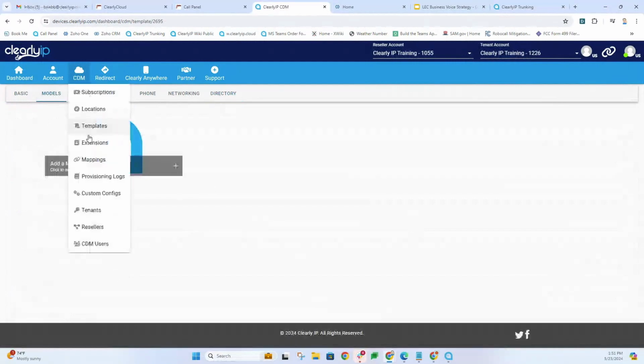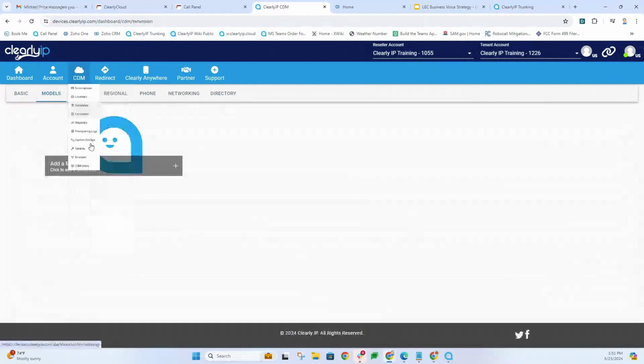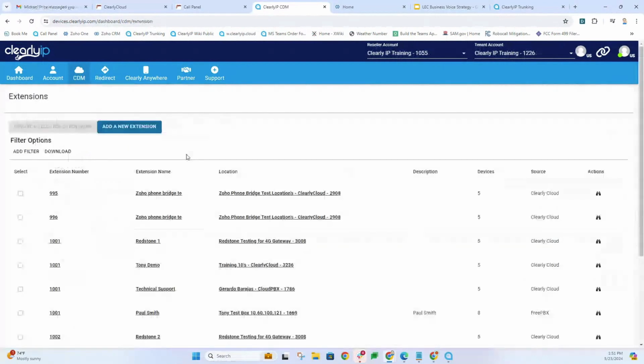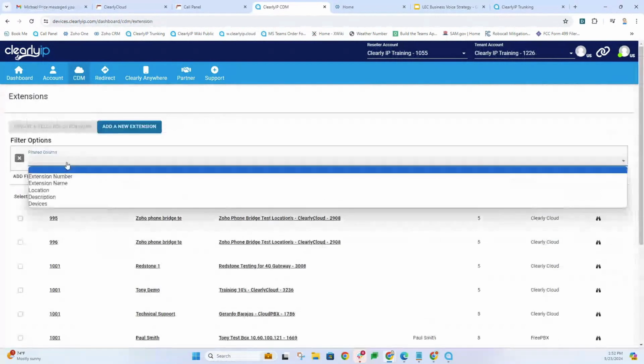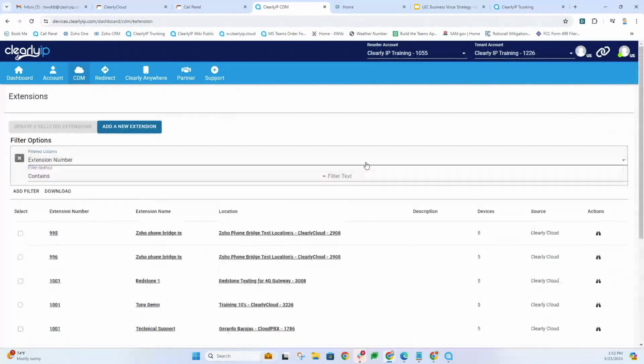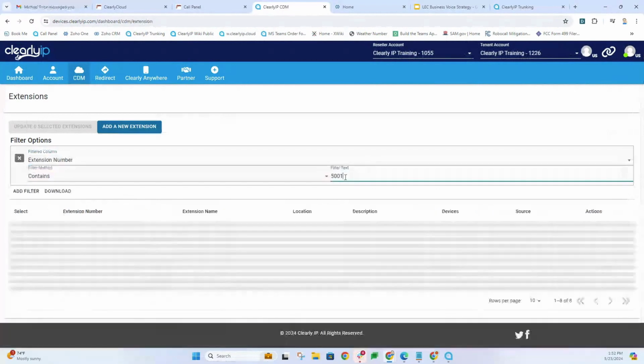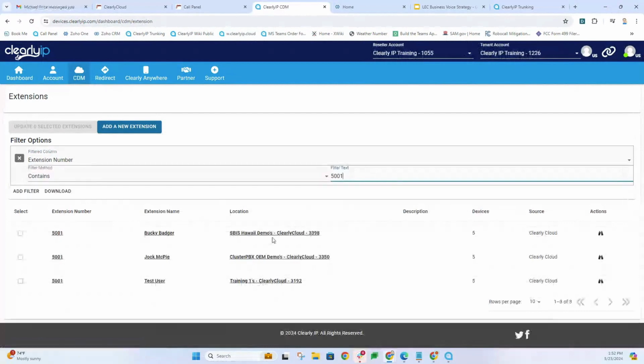Models is where the fun really starts. But before we go to models, I'm going to verify that our extensions came over. And again, I'm going to check those. We created 5001.